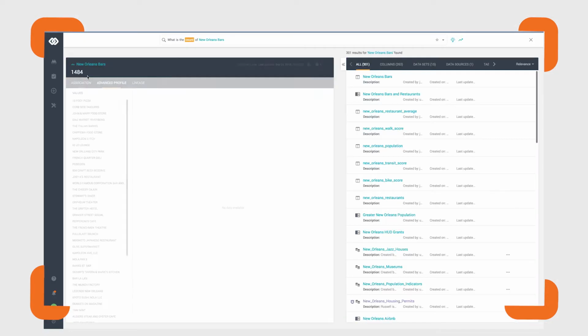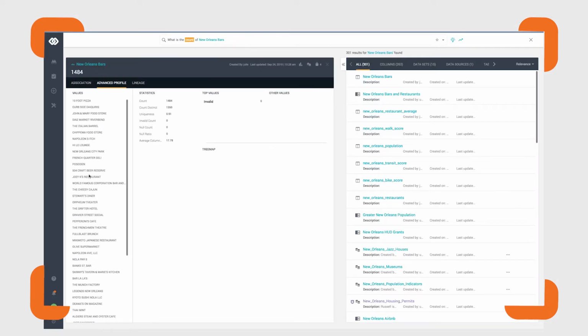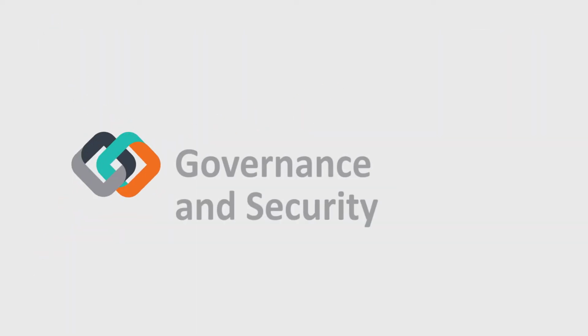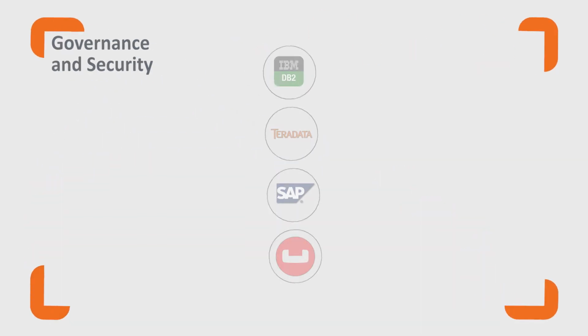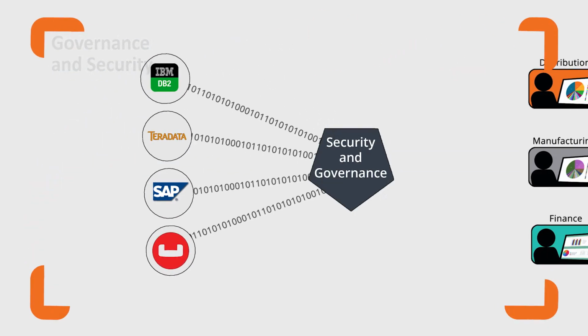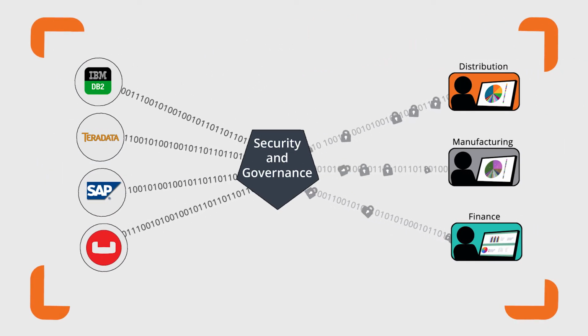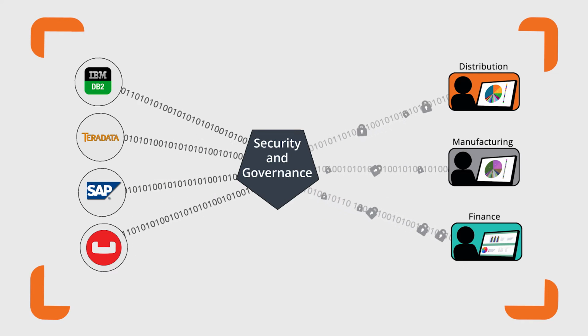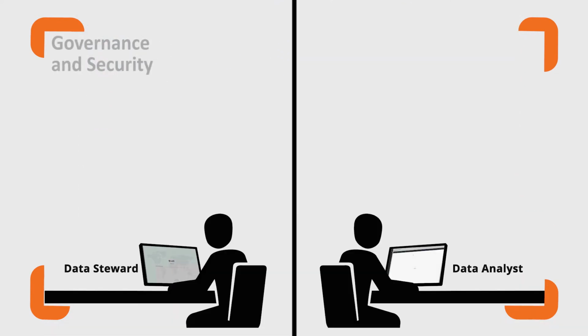The Unifi Data Catalog uses AI to make it easy, intuitive, and efficient to use. OneMind powers a recommendation engine, suggests tags, and shows similar datasets for you to consider. Of course, enabling self-service data discovery should not compromise data security and governance. And the good news is, with Unifi, you don't have to.